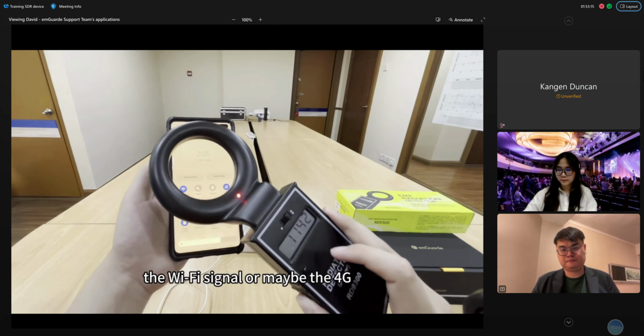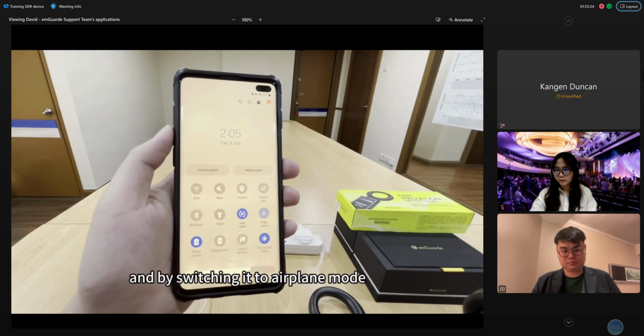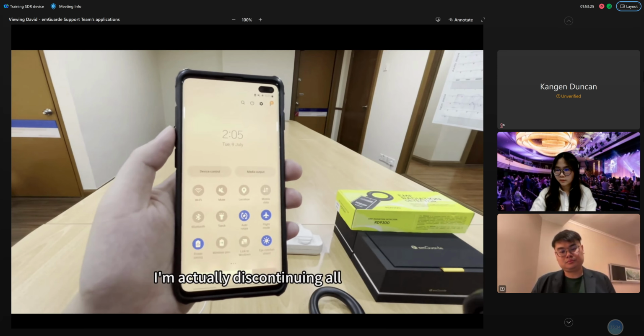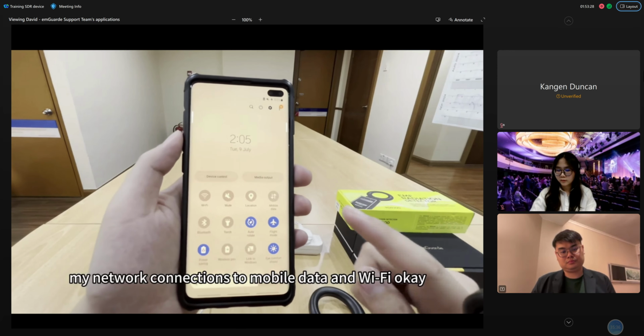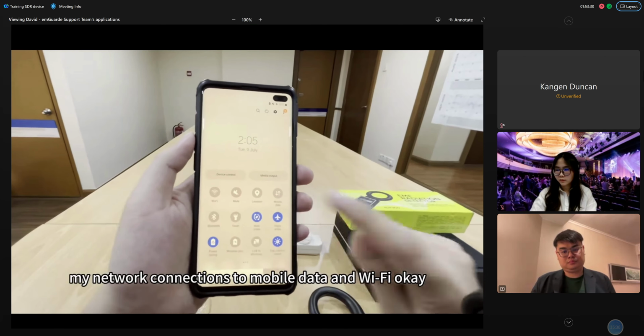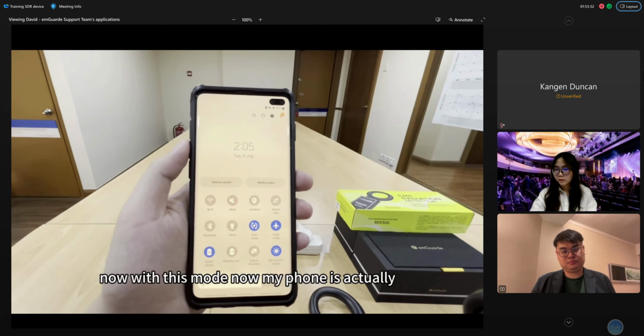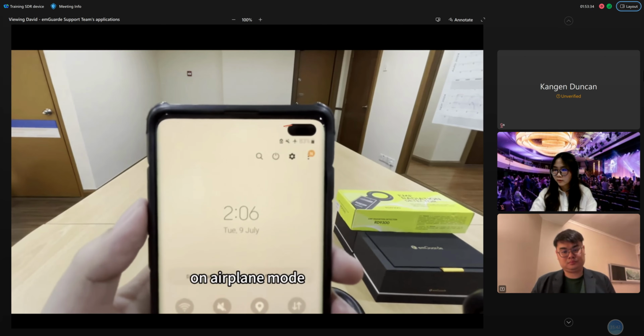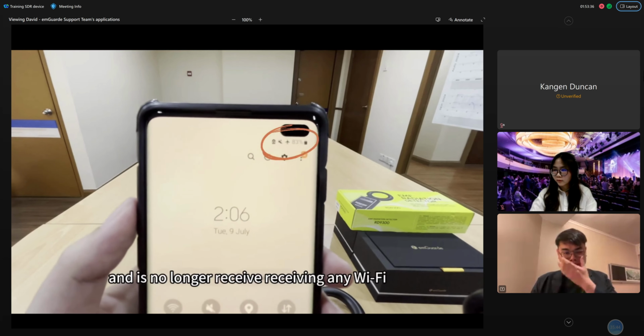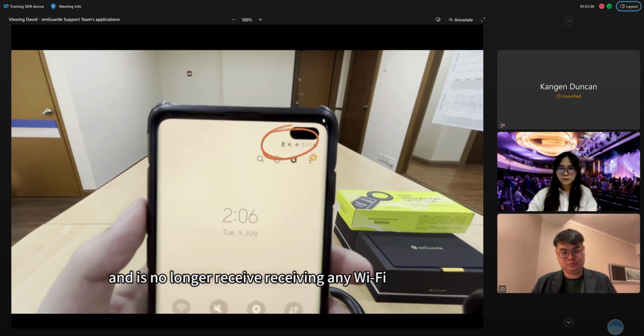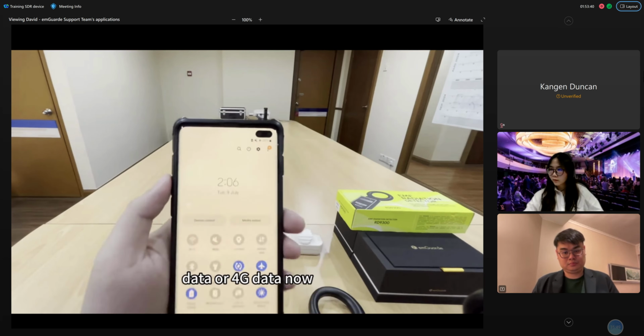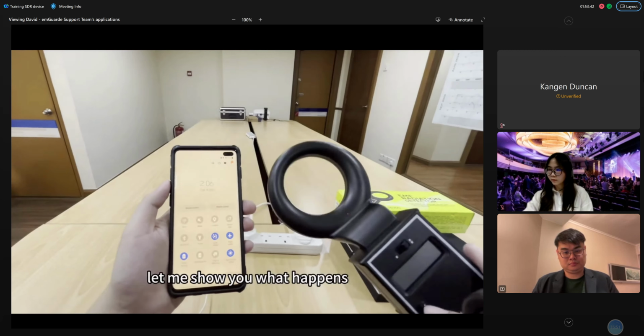Now what I'm going to do next is switch my phone into airplane mode, and by doing so, I'm discontinuing all my network connections to mobile data and Wi-Fi. Now my phone is on airplane mode and it's no longer receiving any Wi-Fi data or 4G data. Let me show you what happens.